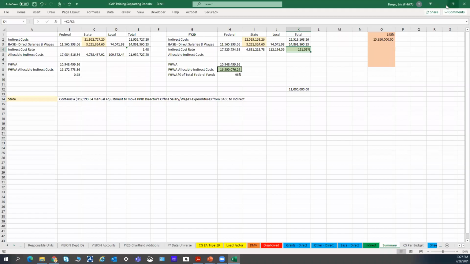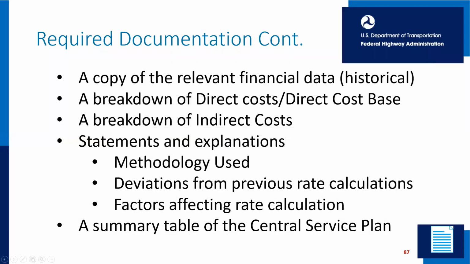She put the Federal Highway ICAP review guide in the chat pod. So that's what we're going to be going through tomorrow. Take a look at it. It's going to be a little overwhelming. It's quite long, and it's split up into different sections.